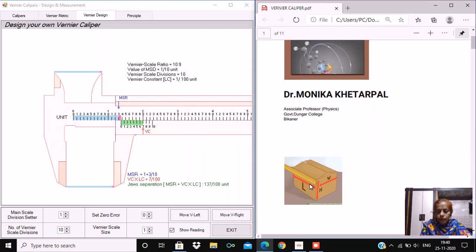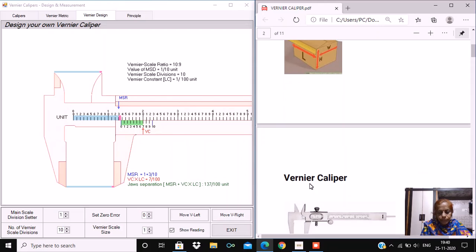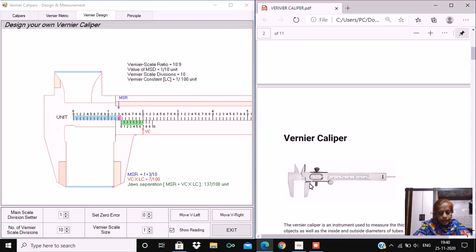So, in order to find the precise measurement of either the length, width, height or diameter, we have to change the tool which we are using. For this purpose, we will use vernier caliper. Vernier caliper is a measuring tool that will give an additional accuracy to the measurement as compared to a ruler.